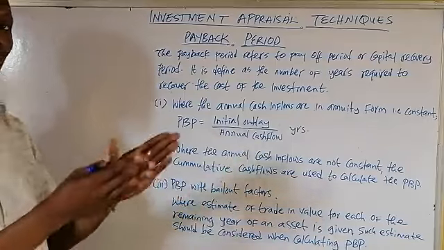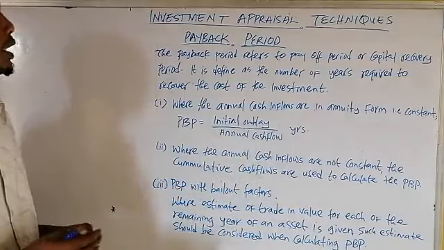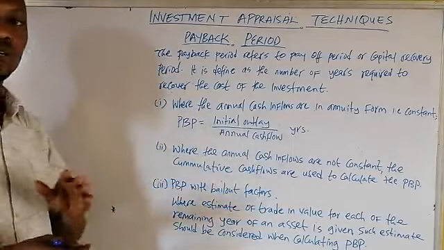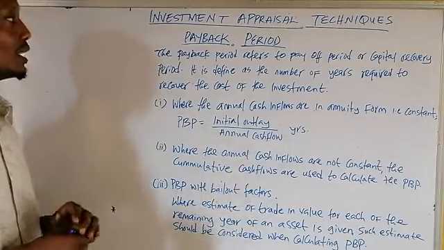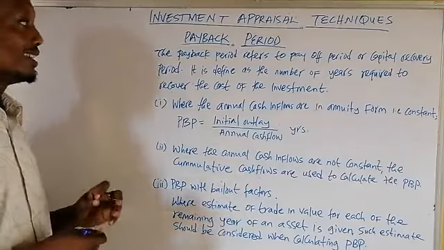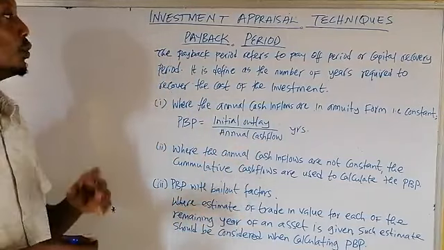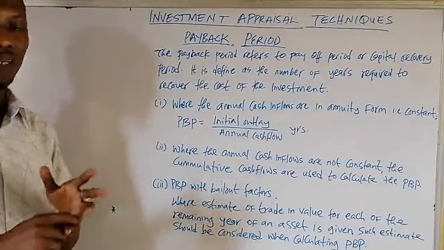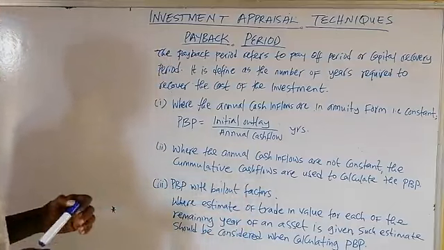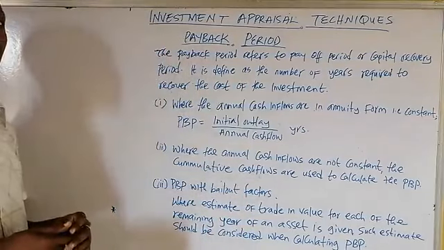Having analyzed the investment appraisal techniques that we have, now we are going to examine each of these appraisal techniques one after the other. Under the traditional method, we have two methods, which are the payback period and the accounting rate of return. So today we're going to start with the payback period.